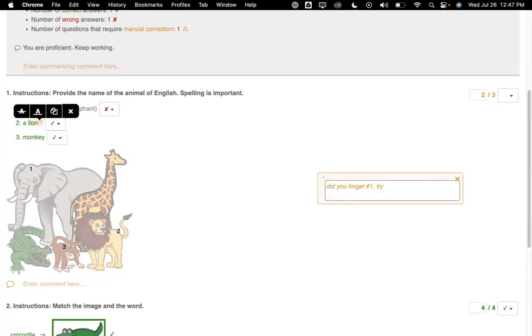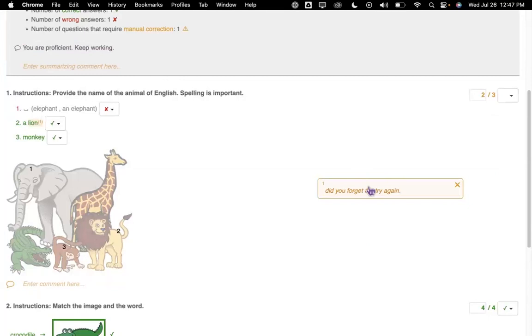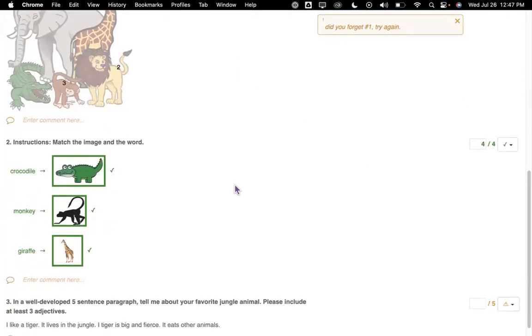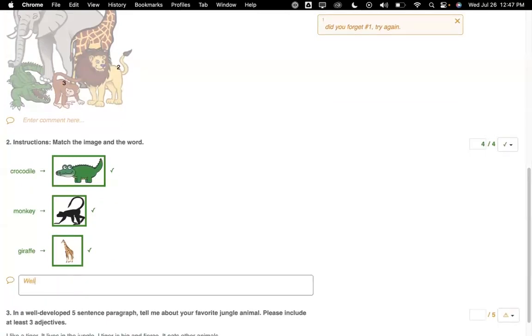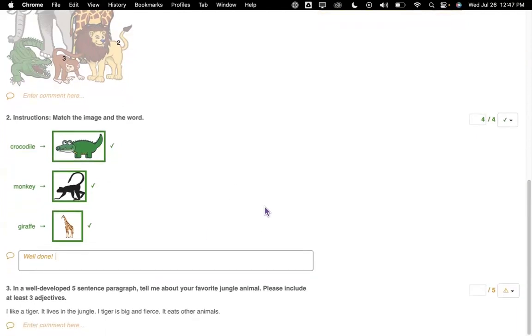And if I allow resubmissions, I can encourage her to try again. And now that comment is directly on this PDF that I'm creating. She has all of her work correct here. So of course I'm going to encourage her, noticing that she has all of her work correct. And then I'm going to take a look at the work that I need to grade.